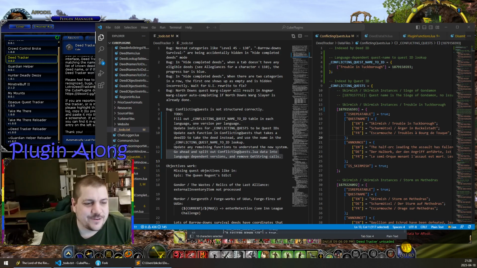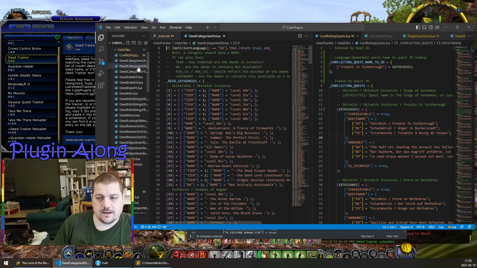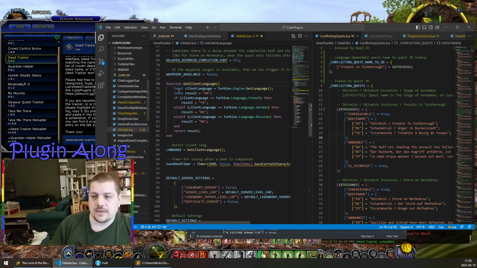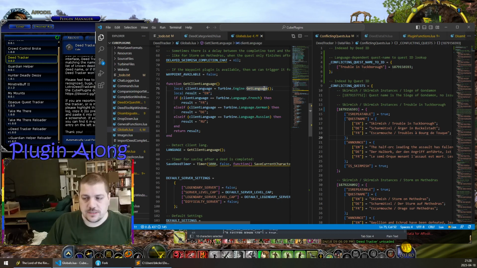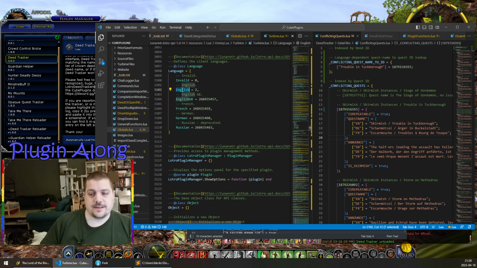Des asks for a Spanish version. I am not opposed to supporting whatever languages people want, but right now the plugin does call a specific function called turbine.engine get language, and that result is going to be one of a couple things. It's going to be French or German, or once upon a time Russian, though I think nowadays that will never be the answer. We might also see English. So realistically, the client's only ever going to give us English, French, and German, so that's what we're checking for.